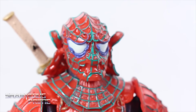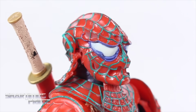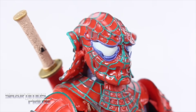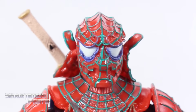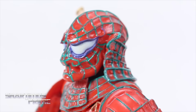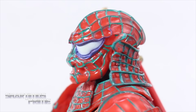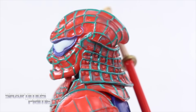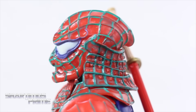One thing I gotta say I don't really like about it is the way the eyes are sculpted. It kind of looks like either a confused or a sad Spider-Man. Nobody likes a sad Spider-Man, as emo as Peter Parker can be. But I think that looks pretty good, though, for the most part. I like how we have some little sculpted edges around the chin right over here, and you can see his nose and his mouth. We get a little Deadpool drip right over there on the very back.